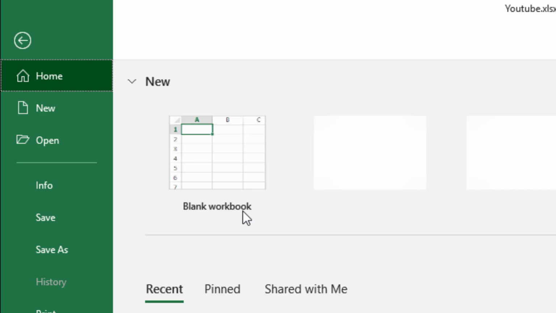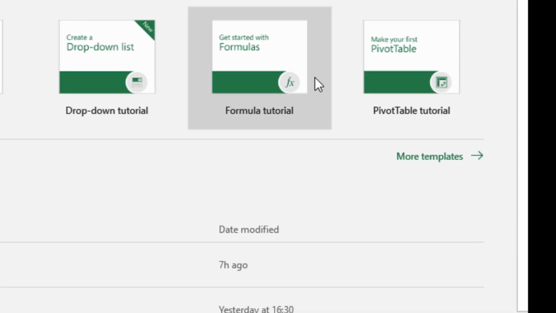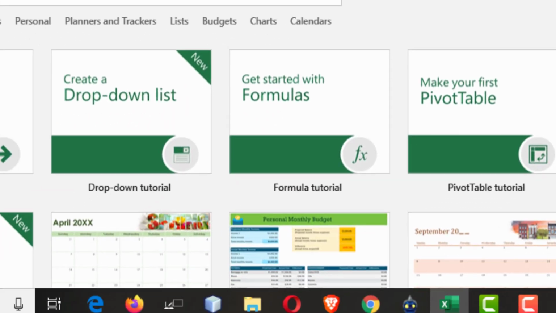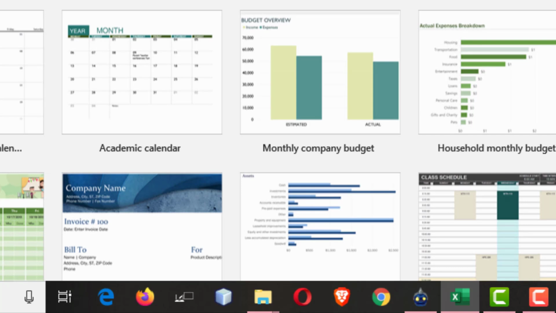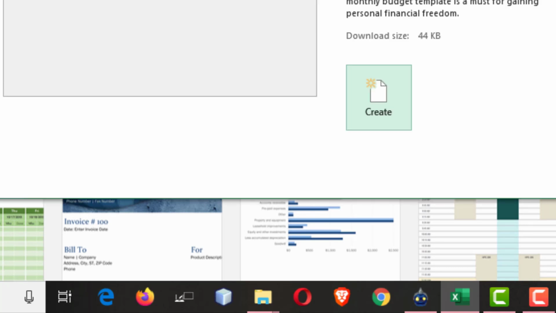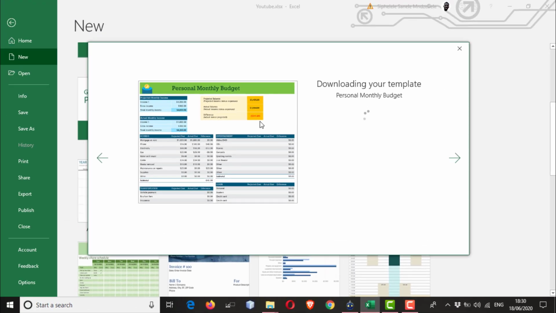So it's called formatting. Let me open one of these spreadsheets here. Let me click more templates, just to look at one of the spreadsheets. It will be a little bit quicker to download. It's downloading now.